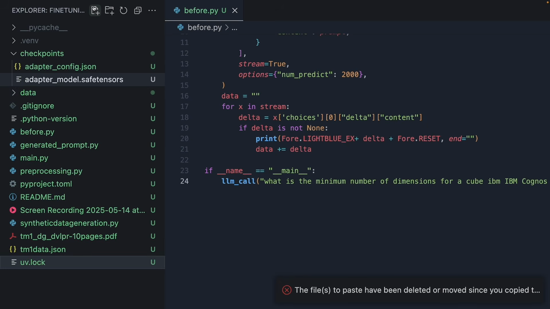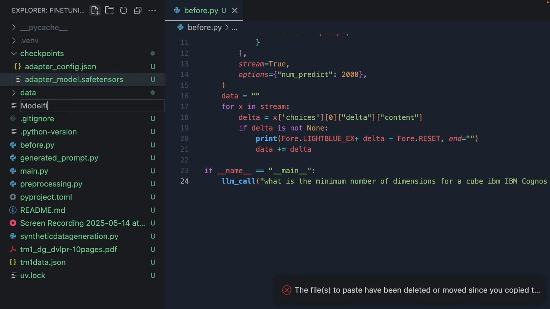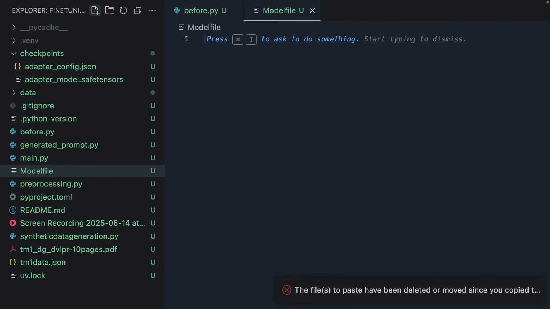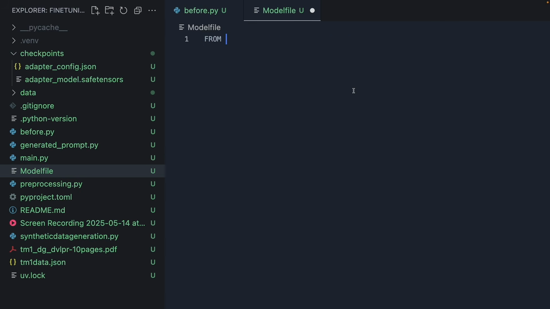To get this running inside of Ollama, I need to create a new model file. Inside of this, we're going to include two things: the base model and the adapter file path. Remember, our base model is Llama 3.2 1B. So we're going to say FROM llama3.2:1b, and then specify that we want to pass through the adapter file path. The cool thing about Ollama is that you can load directly from this safe tensors file. So I'm just going to copy the path to this file. We don't need the path to this specific adapter, but we do need the file path for the main repository. So that is our model file now created.